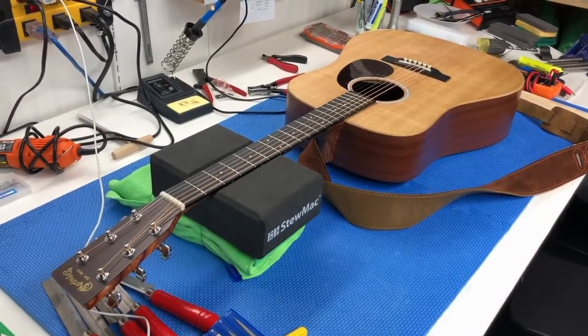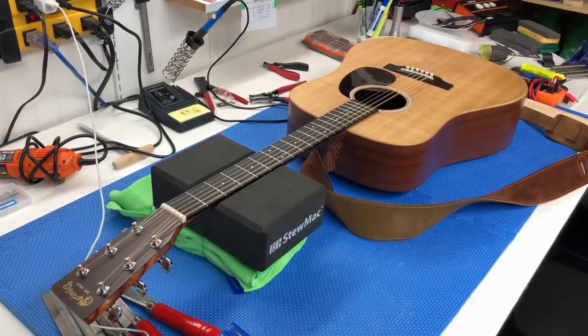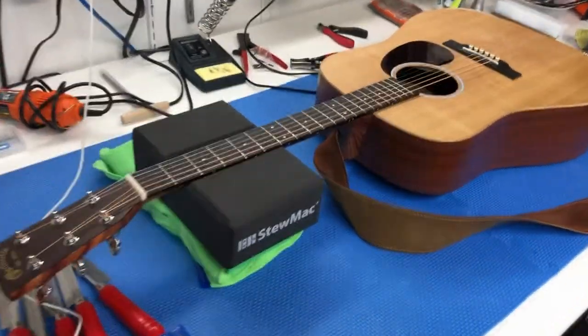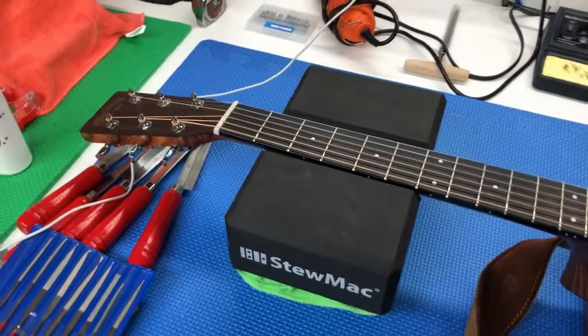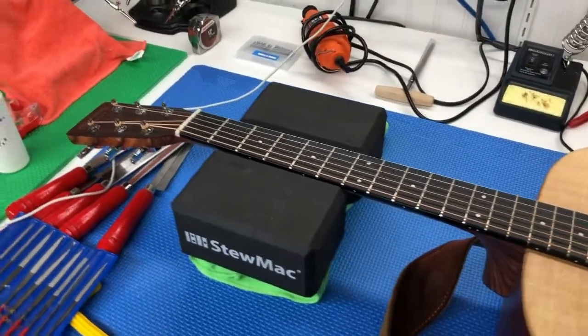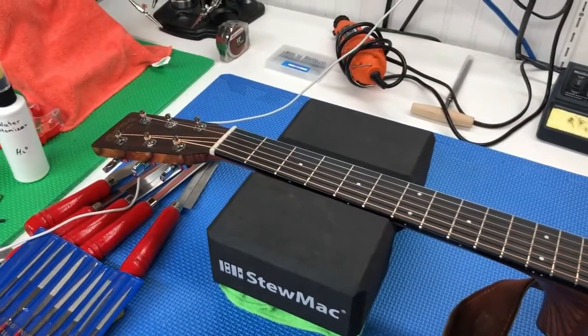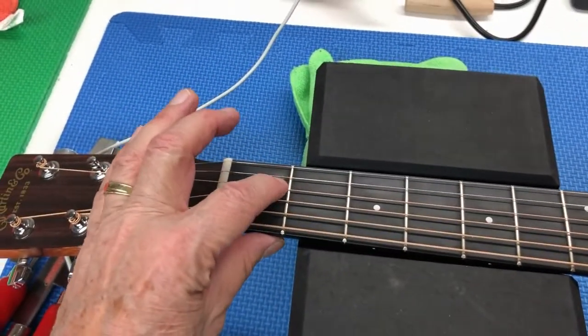This guitar is fairly new. It's within a few months old, still under warranty and all the rest of it. But let me tell you what I run into. The customer says to me, I keep getting fret buzz on this guitar, and I've only played it for a little while. And I go in here and check what's going on.